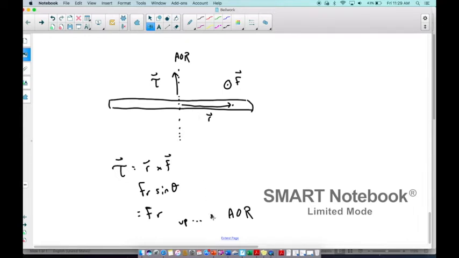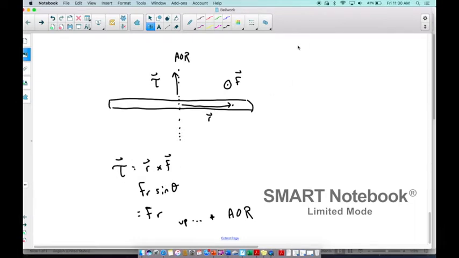Okay, so three things you guys really need to know. Conceptually, what torque is. Mathematically, how to calculate the cross product. And then using the right hand rule, how to determine the direction of torque. Remember that torque is the analog of force. It is the ability to cause a change in rotational motion, just like forces cause changes in translational motion. Next, we're going to talk about how torque does that.